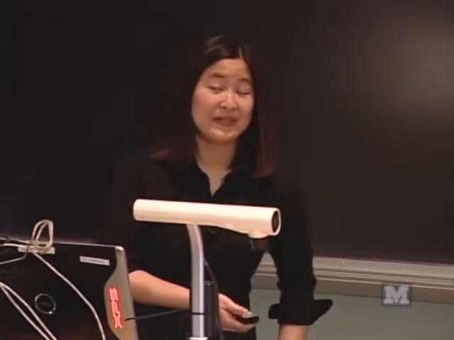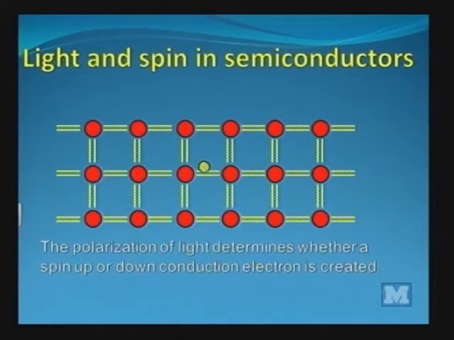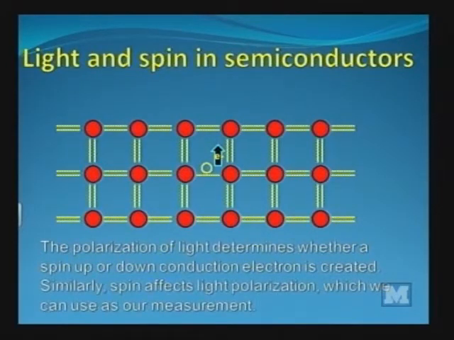You could imagine a device that looks at the direction of the spins of the electrons, which could have some advantages — for instance, in magnetic materials such as how information is stored in hard drives. Magnets have spin-polarized electrons. There could be ways of reading information from magnetic hard drives without having to spin your hard drive up and worry about your hard disk crashing, if you could just measure it electronically. It turns out that the polarization of light determines whether we excite spin-up or spin-down electrons. If we have light polarized in a certain way, we can end up exciting electrons that are predominantly of one spin polarization. This also has an effect on other optical properties that we can use to measure the direction of electron spins in some material.